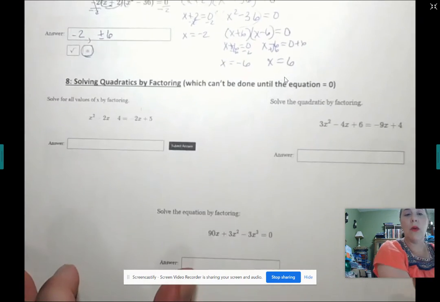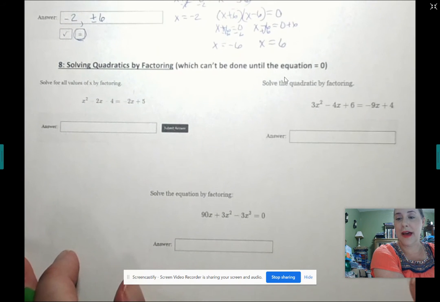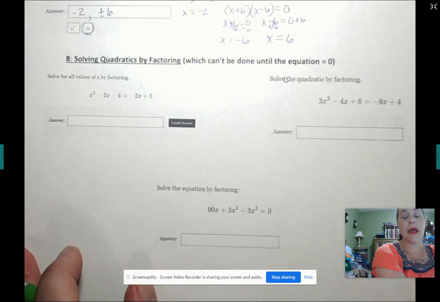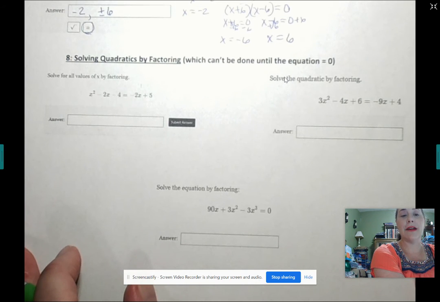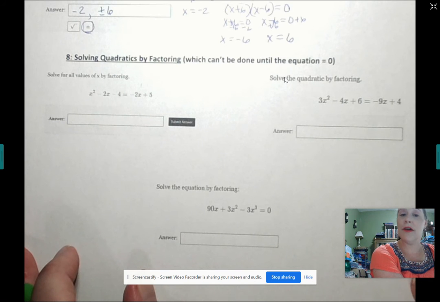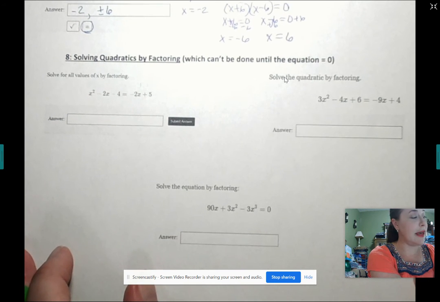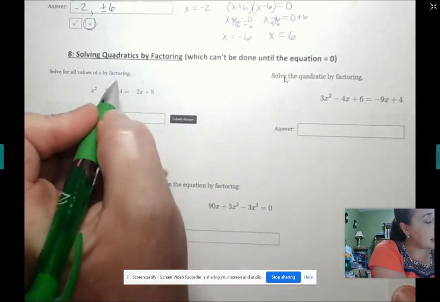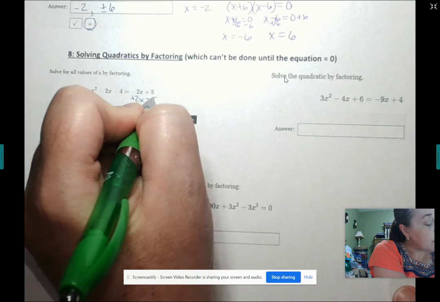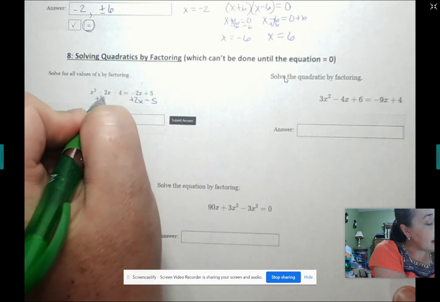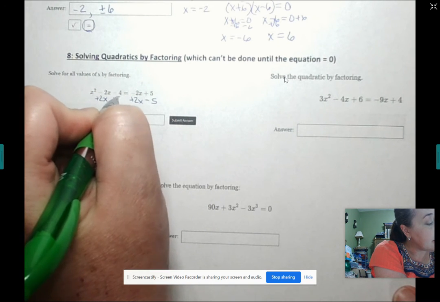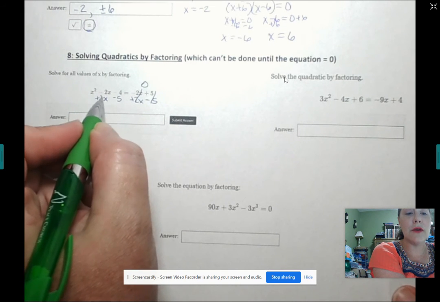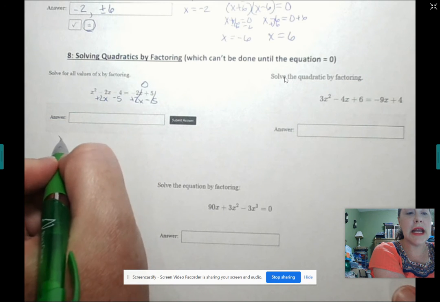All right, now, what if they're not already factored? That would be the culmination of our lesson today, is can you get this in a factorable form so that you can factor and then solve, meaning that everything is already to one side and you have 0 on the other side. So it reminds you of that. It can't be done until the equation is equal to 0. So I recommend moving everything to the side where the x squared will stay positive, and you have a 0 on the right side.